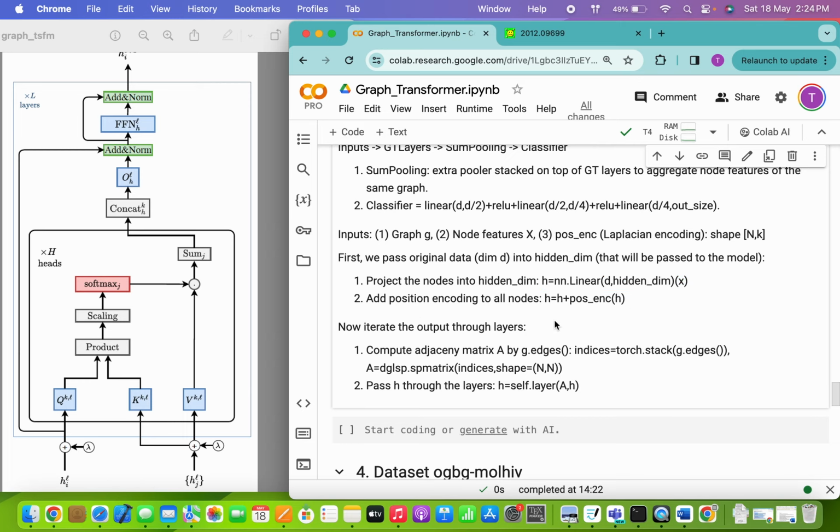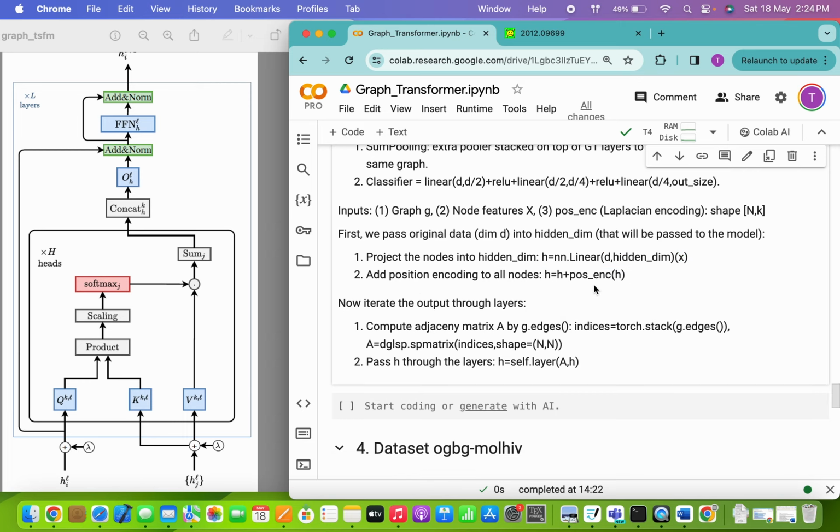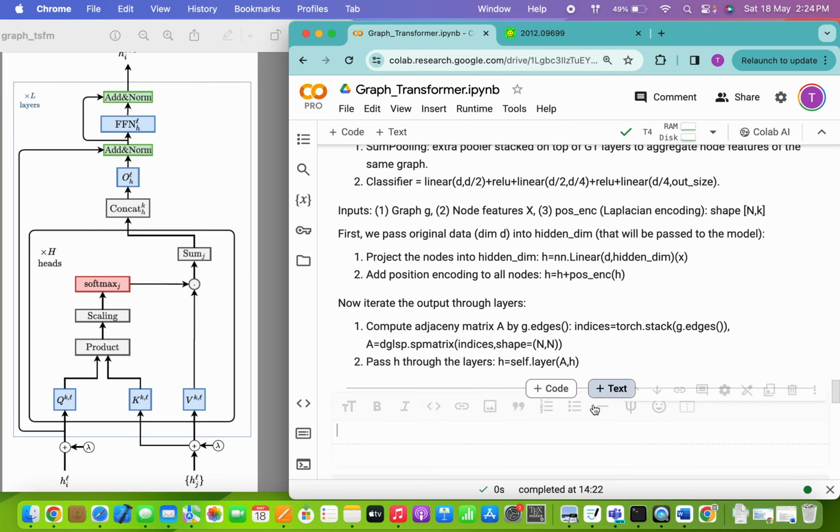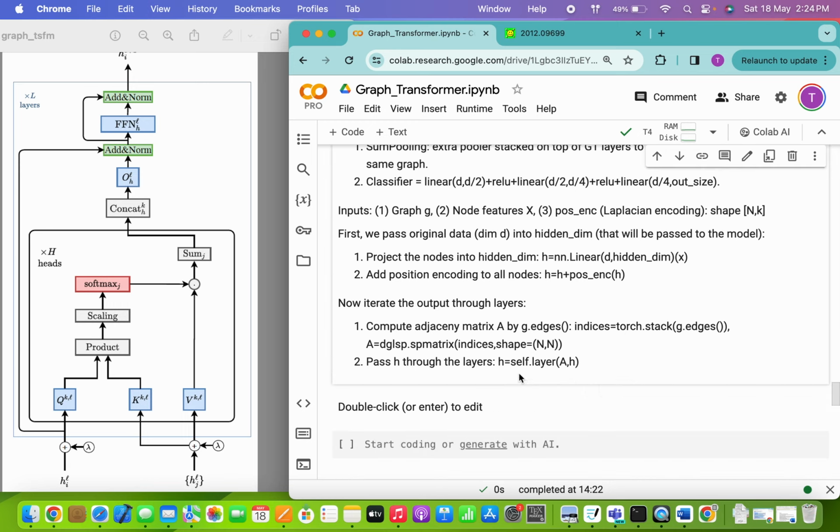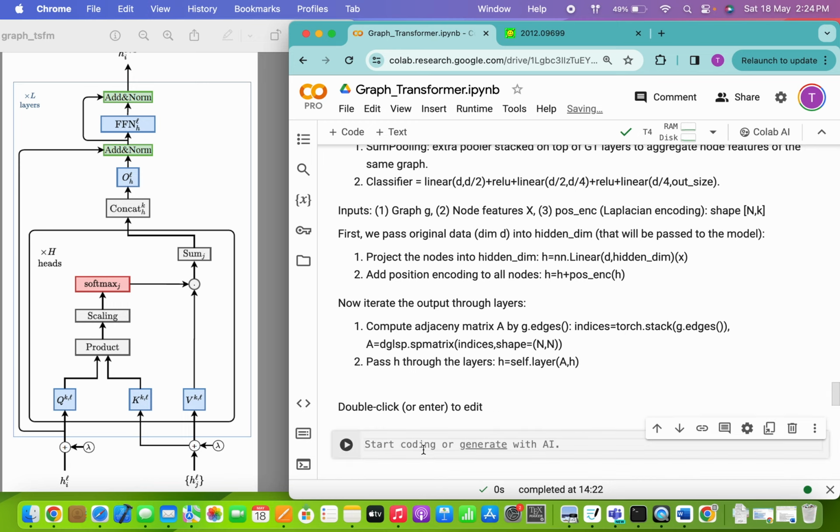And then we add the positional encoding to the hidden representation. So this is exactly what we get here. After that, we feed this through a stack of graph transformer layers. All right, so let's start by coding this graph transformer model, class GT model.